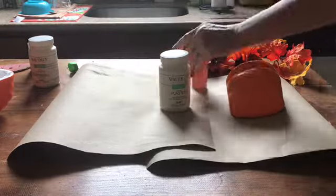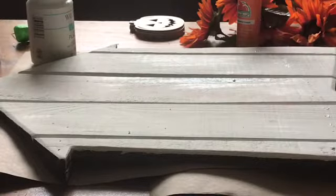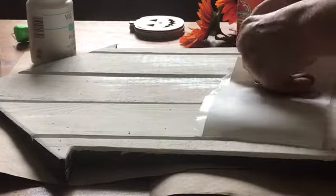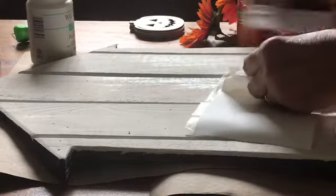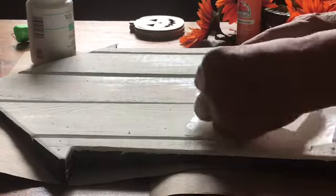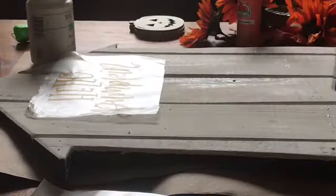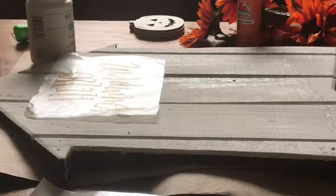I wait for all this to dry, and then I design this little decal on my Silhouette Cameo. It says "Hello Pumpkin." I tried to think of something else, but I tried to be unique and creative, but this is what I came up with. Hello Pumpkin. Because I wanted something that has to do with the pumpkin, but I couldn't really think of anything else. I even looked it up on Google, guys.